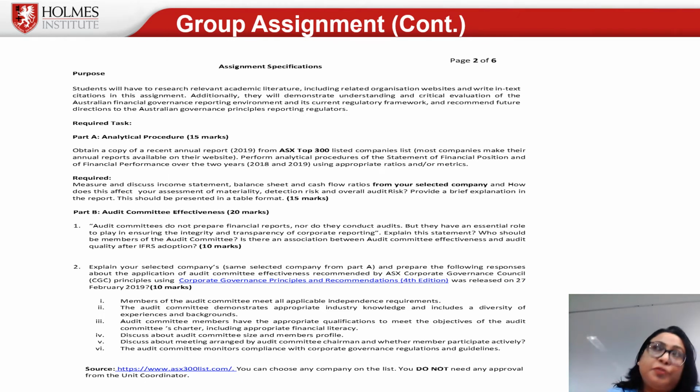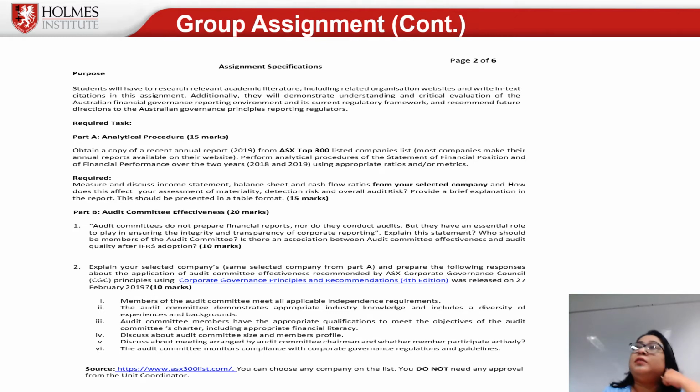I think recommendation 4.1 of this document, the corporate governance principles and recommendations, talks about audit committee matters. Otherwise you can find out from this link who is a member of an audit committee. Look, an audit committee member is also a director. Say my name is Lucy Ferdoz, I am also a member of an audit committee. I can be a member of a remuneration committee, I can be a member of a risk management committee. So I have a PhD, I have a CA, I have maybe 10 years of experience in this sector.